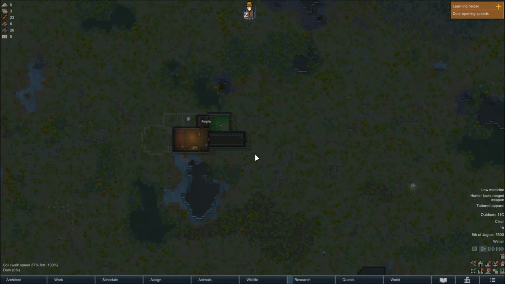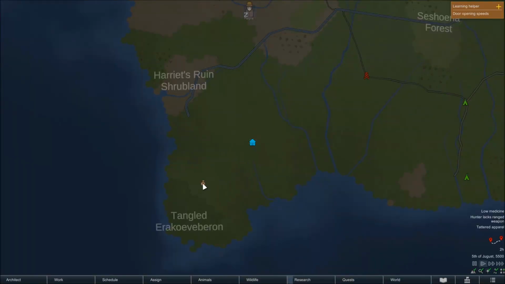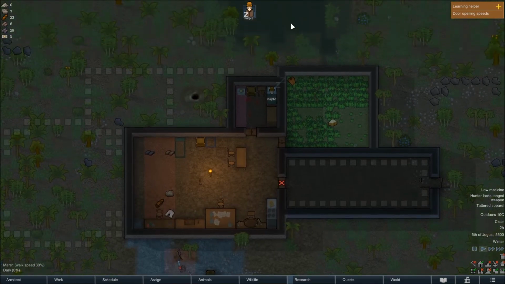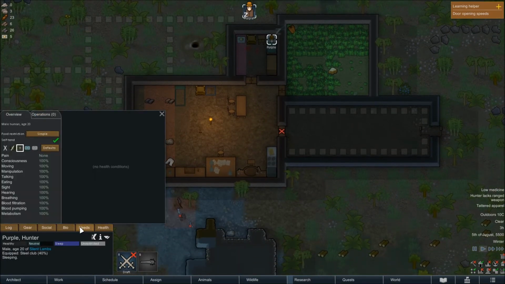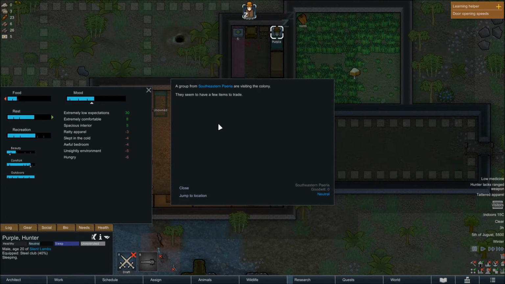But where the hell is it? I thought it was going to start immediately. 7 hours? Set did 7 hours ago, first group. Being hunted near Lexington. I want you to signal the pirates to draw them away from the caravan and towards you. Are they going to come to me, or am I going to have to go to them? I don't see anything, so I'm assuming they're going to come to me, which could be a bad thing. Okay, well, I'm not going to worry about it for now. He's got plenty of food. He's got access to rice. Visitors. Group from South Easier are visiting the colony today.